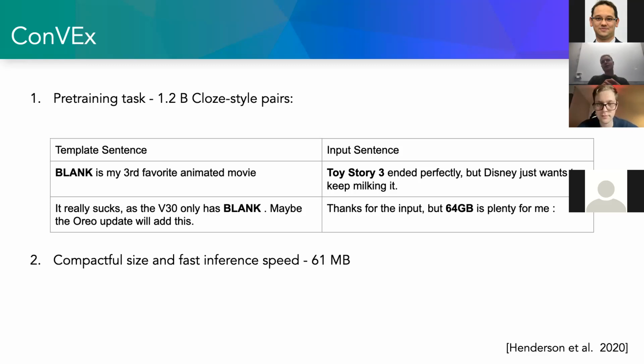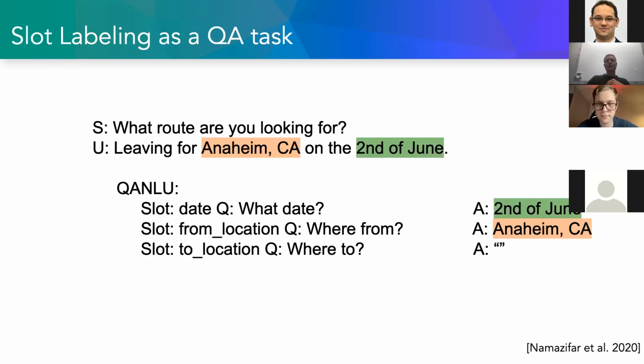Again, we can really squeeze down the size of transformers to a couple of layers. Again, fast inference speed, and as with ConveRT, the results compare well to early-bird class models. And then with playing around with the architectures, we found a way to efficiently fine-tune for specific slots for specific clients, which serve in production.